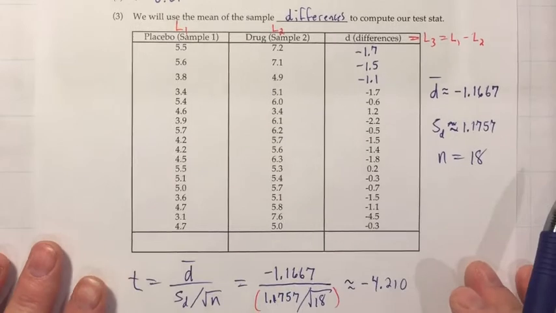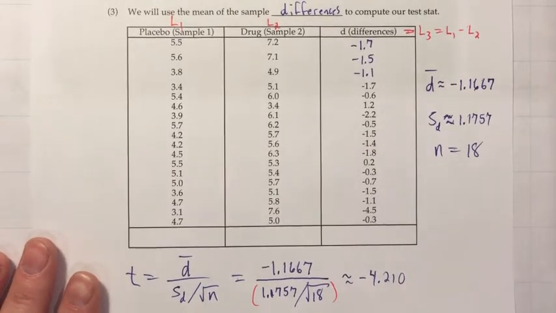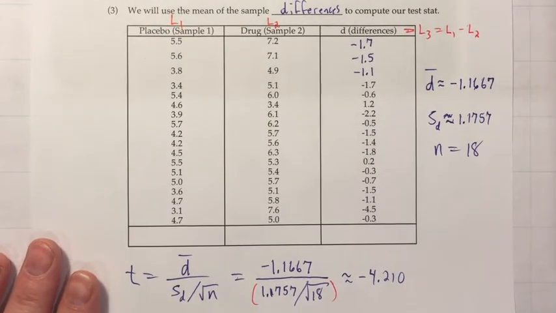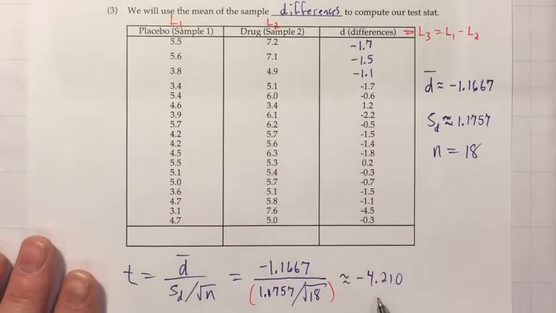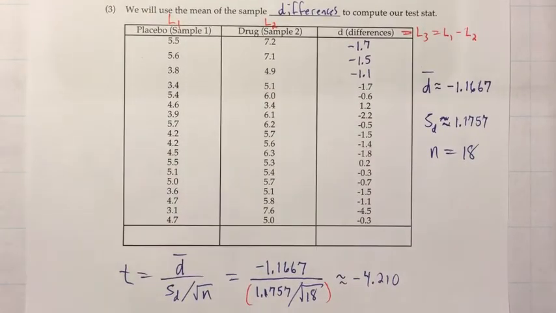If I had to make a decision right now just based on this, I would say we're probably going to reject H0 because we're doing a left-tailed test, and we got a test statistic that was over 4 standard deviations to the left, and it would be very surprising if such a big difference was just due to random variation. But we will check to see how likely or unlikely that is when we do our p-value on the next page.